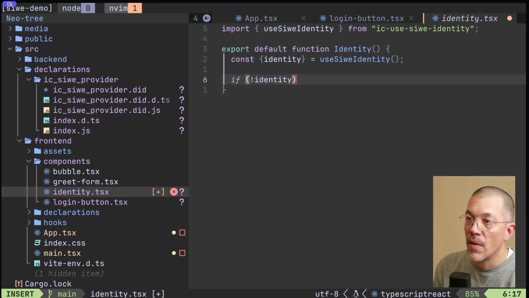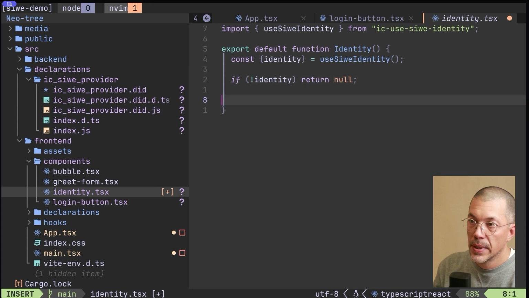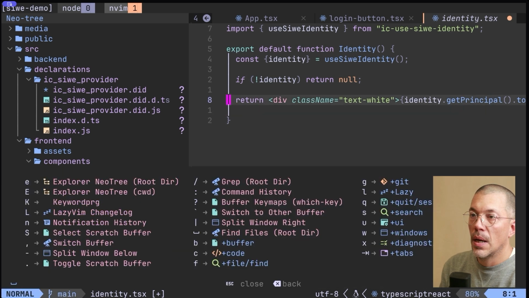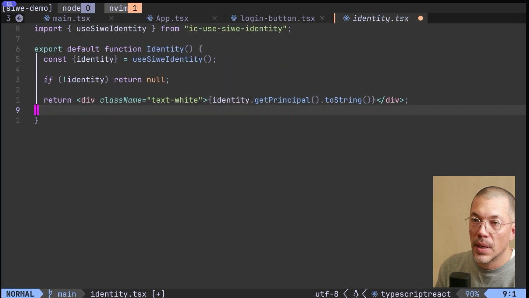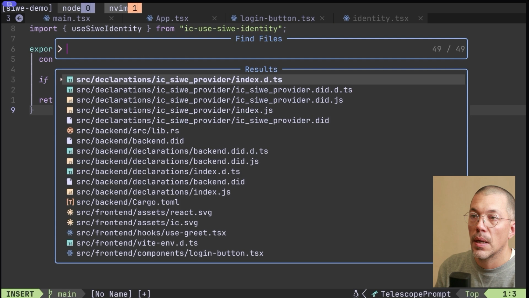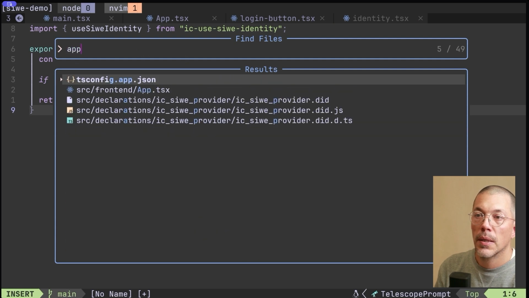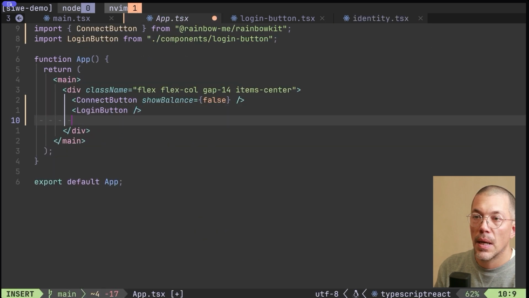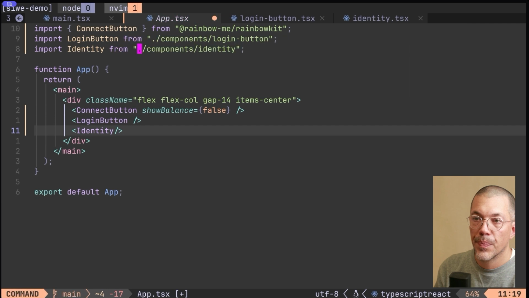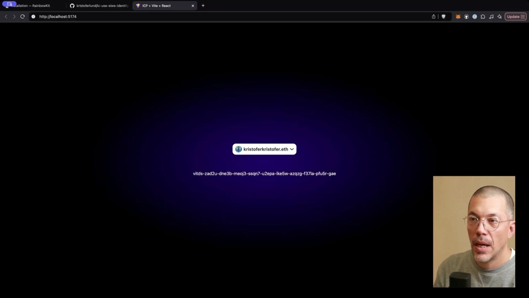And if we don't have an identity, we will just return nothing. Other than that, if we have an identity, we'll display it as a string. And let's add that component to our main application. And boom, there it is.